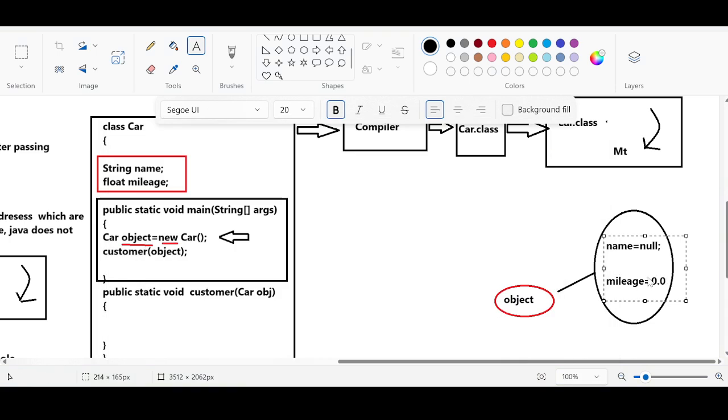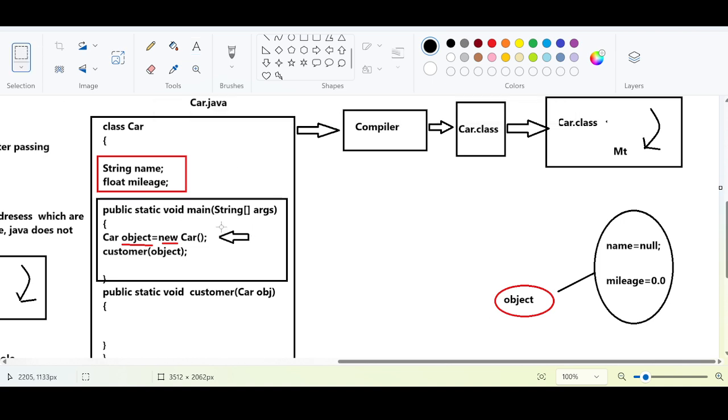Making sense, right? So the object is created. This first instruction has created an object.